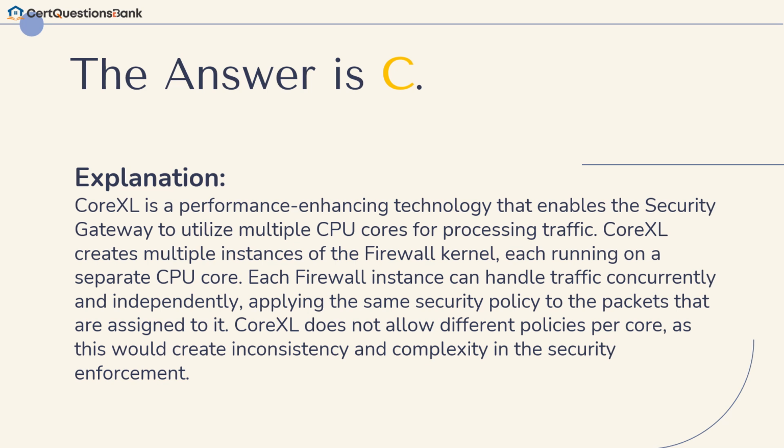CoreXL is a performance-enhancing technology that enables the security gateway to utilize multiple CPU cores for processing traffic. CoreXL creates multiple instances of the firewall kernel, each running on a separate CPU core. Each firewall instance can handle traffic concurrently and independently, applying the same security policy to the packets that are assigned to it. CoreXL does not allow different policies per core, as this would create inconsistency and complexity in the security enforcement.